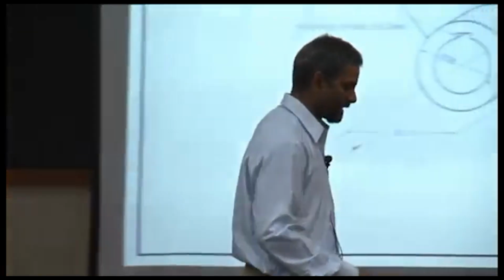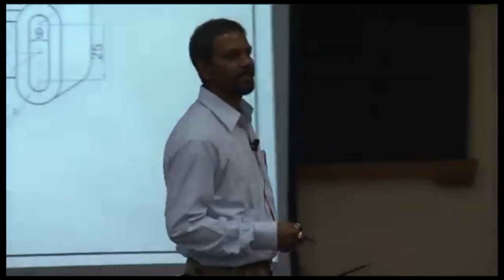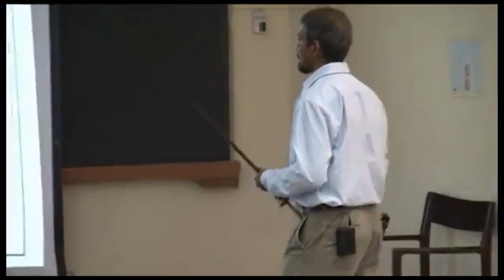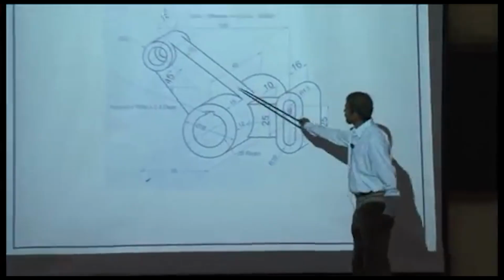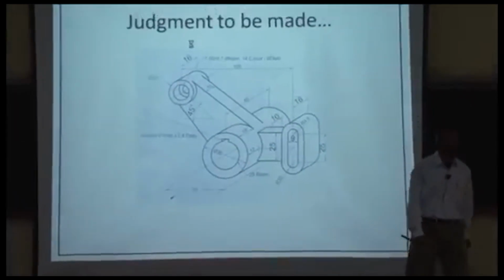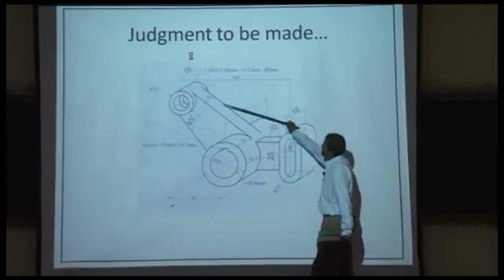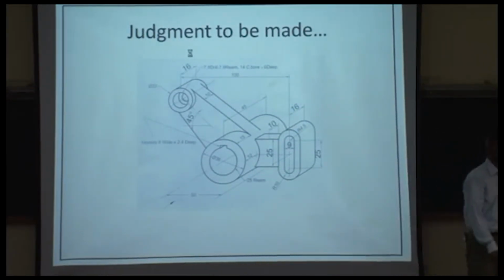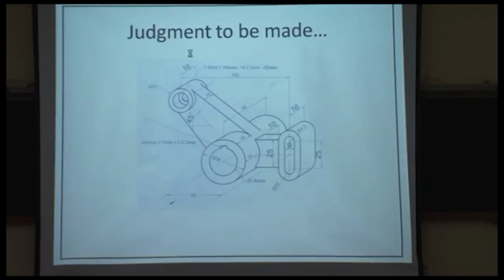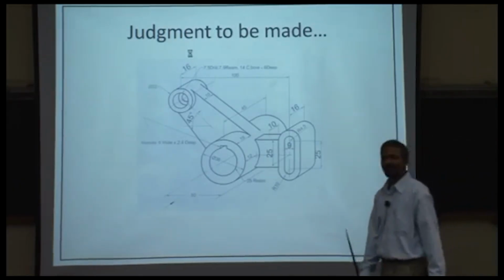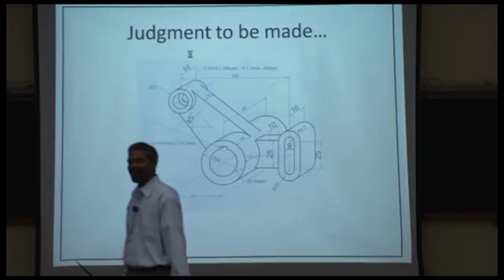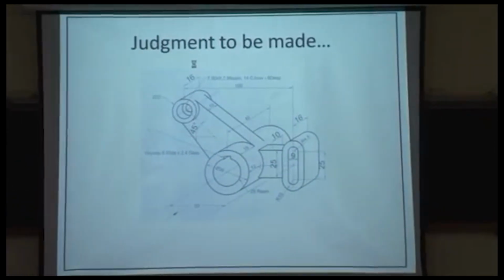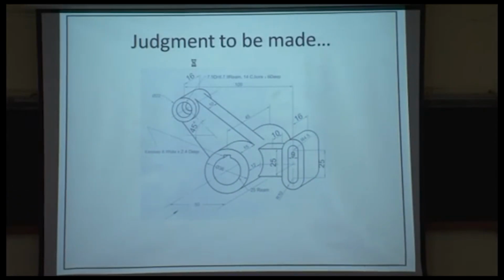Let me rephrase this question. Do these two parts participate in the main machine part? Are these important? If I want to take a section of this object from here till here, bottom through, will I be sectioning these parts? Yes or no? Yes. Absolutely sure. So these are not ribs.